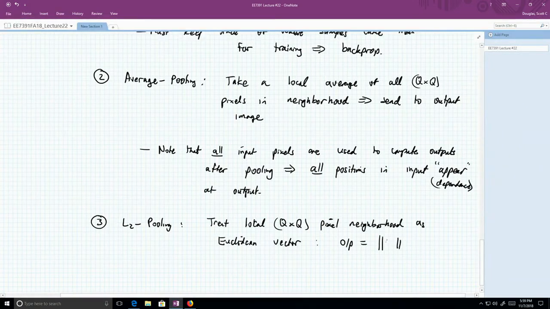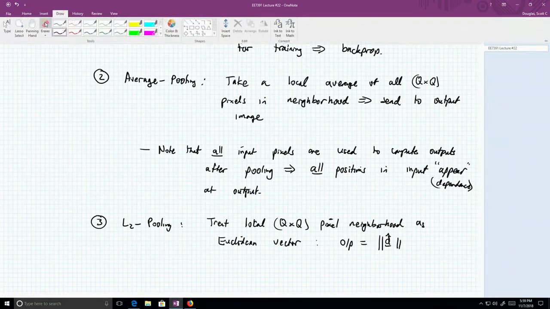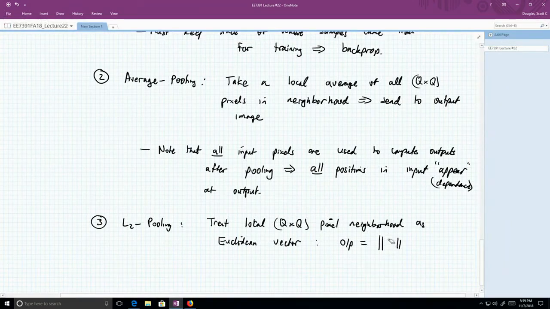So whatever the input vector is, it's going to be some portion of a Y that you're going to do this for. You take those 4 pixels, put them in a vector, 1, 2, 3, 4, square each one, sum them together, and take the square root.